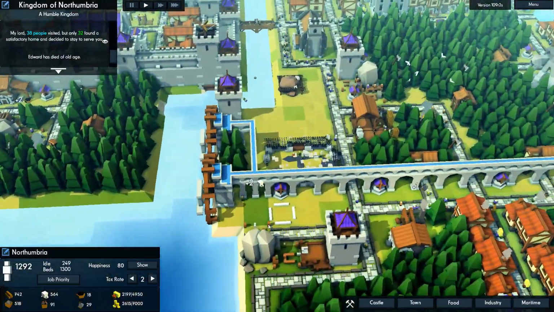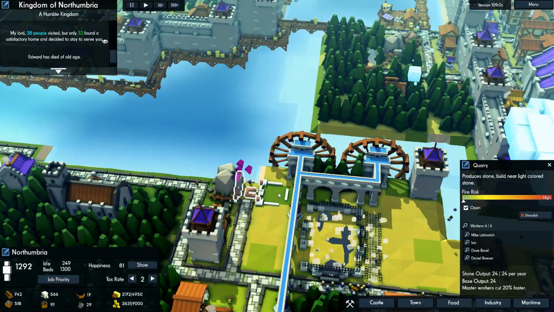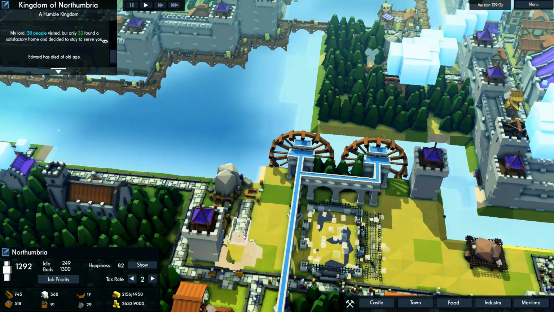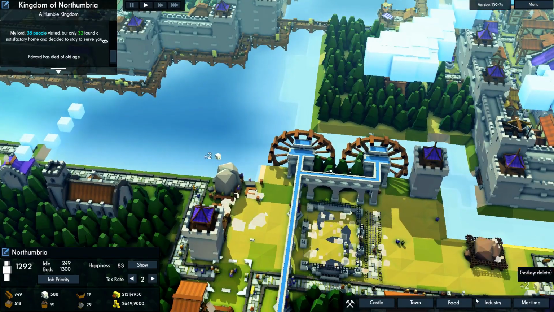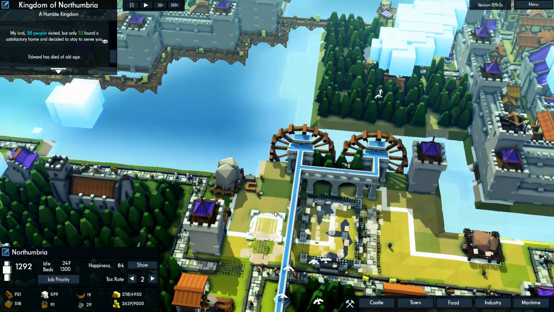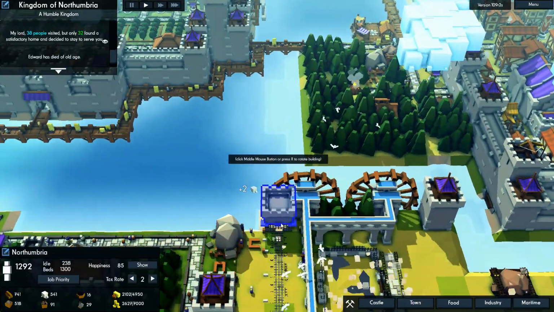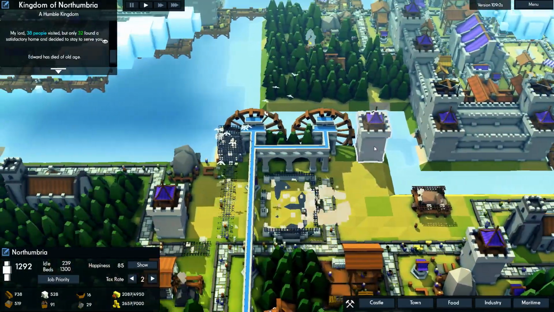And on this side, I'll see, because we've got the quarry already here. But I actually would like the road to match. So let's delete this road here. And we could get it to run perfectly like that. And then we'll get a little tower there to help defend.